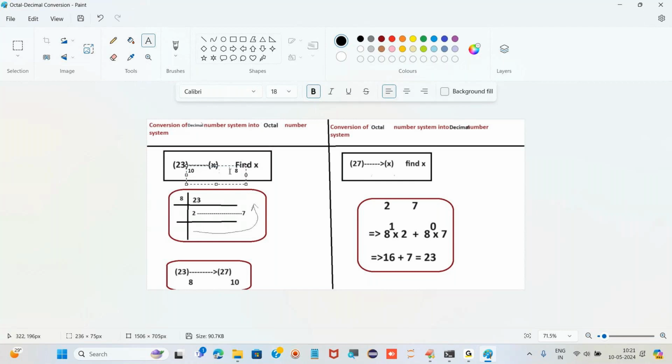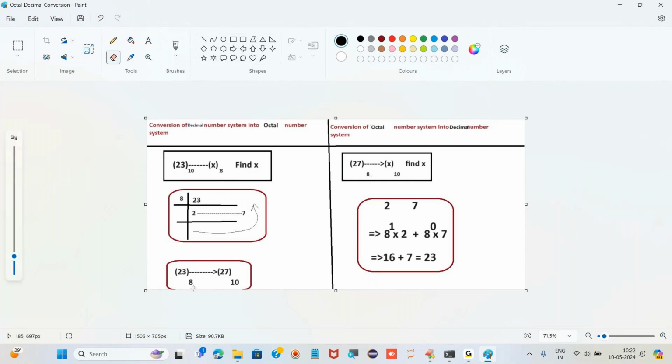For this the base is 8, and this 10. Okay, fine. The rest is what? Here also I should make changes.